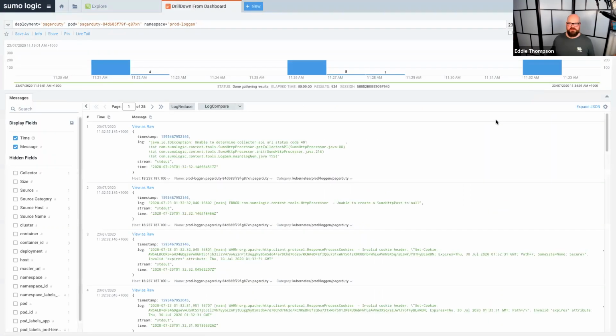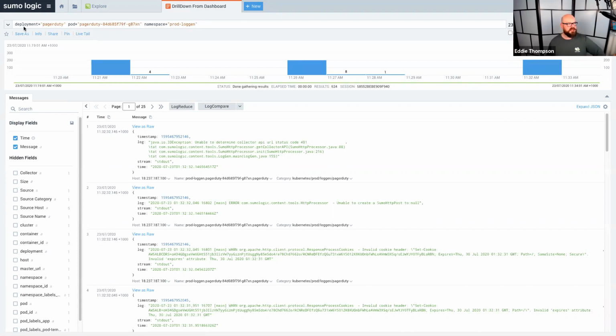For those of you who are familiar with Sumo, you might see something a little different here, in that there was no source category. This is actually using Kubernetes specific metadata, but a good thing to know is you're able to do this with all of your logs within Sumo. Now you can tag things directly with key value pairs at the collector level, which is really handy.